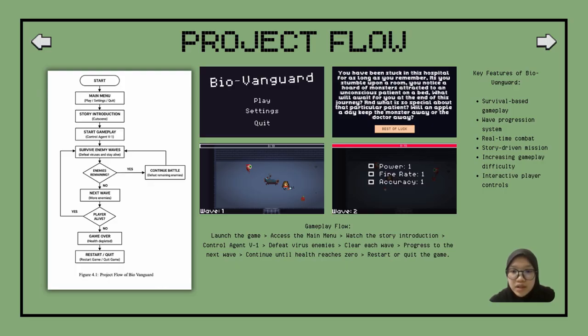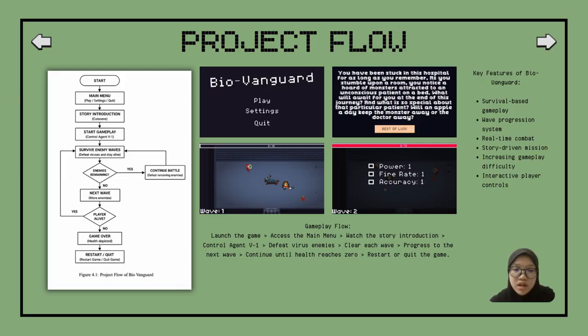If the player's health reaches 0, the game displays a main menu screen, and it will give the player the option to either restart the game or quit the game. During the gameplay, players will continuously battle various enemies while avoiding damage. The game checks whether enemies remain in the current wave. Once all the enemies have been defeated, the player advances to the next step. This process continues until the player is defeated, creating a continuous survival gameplay loop.